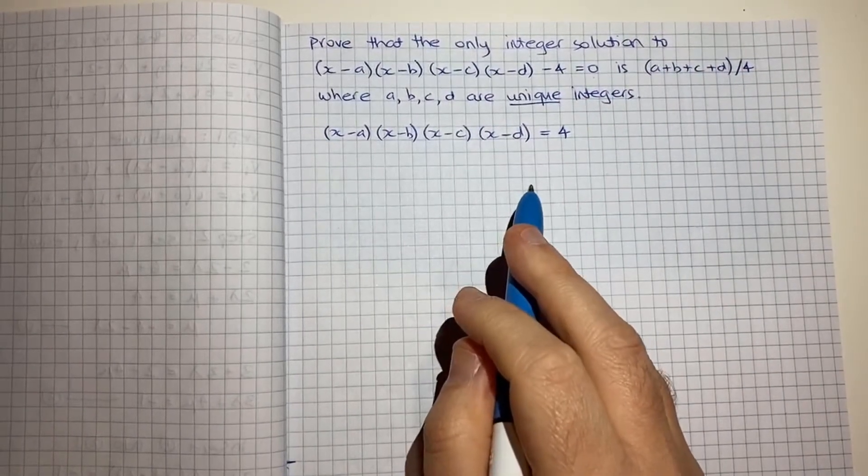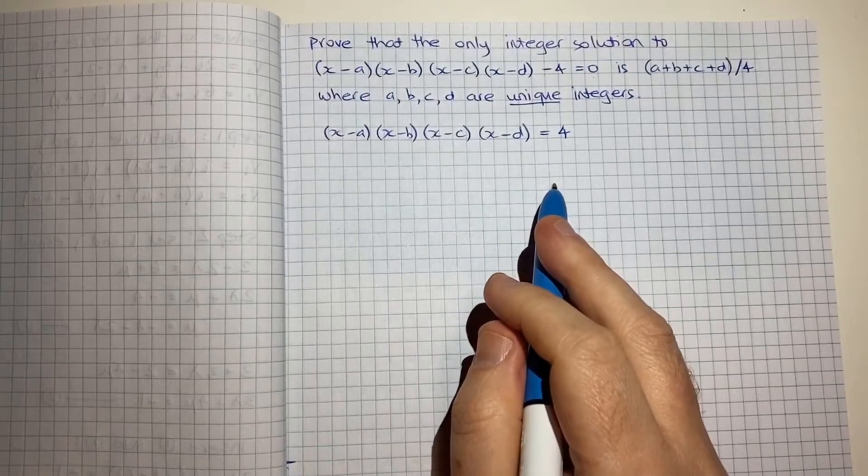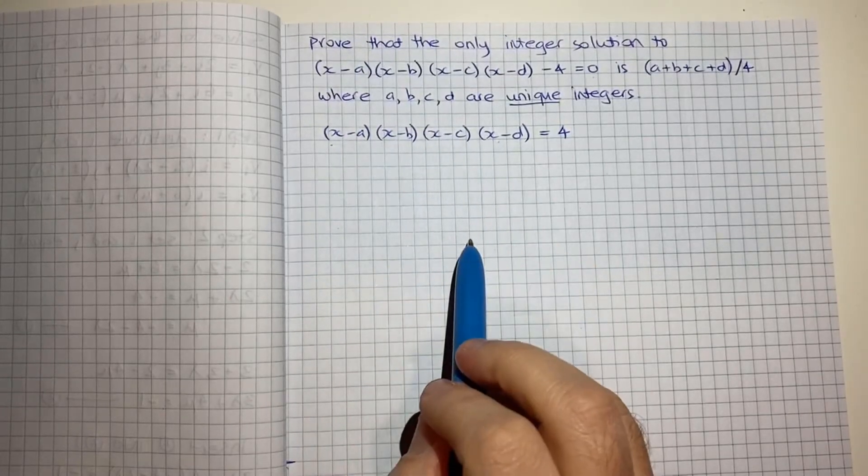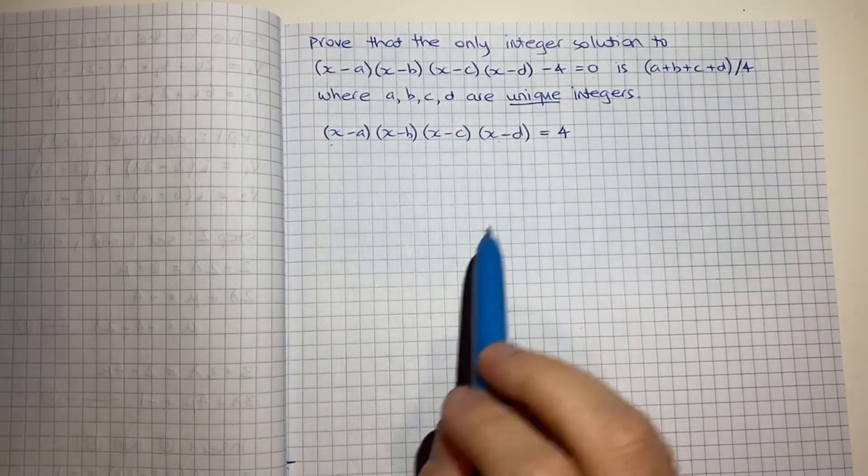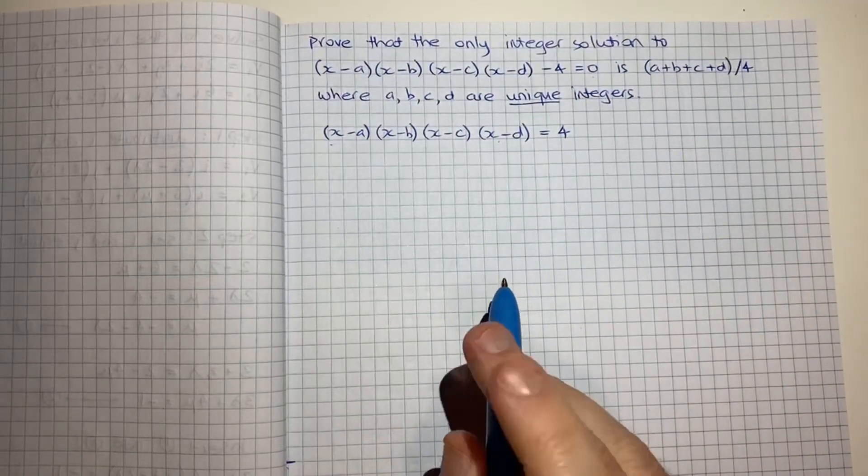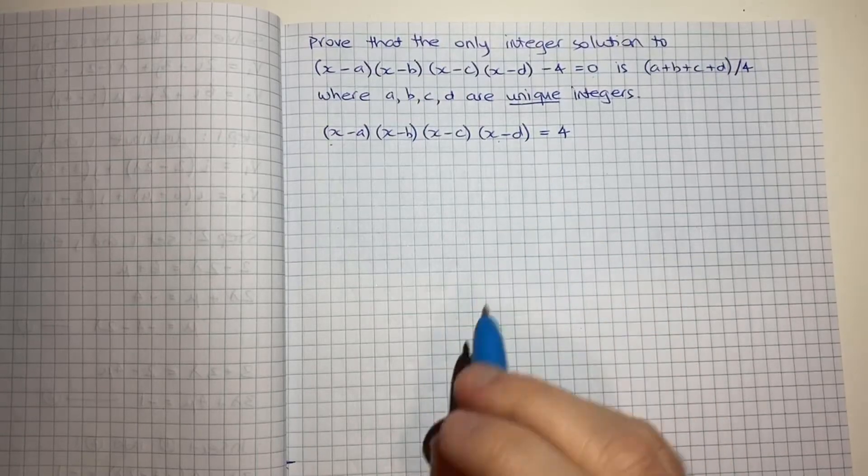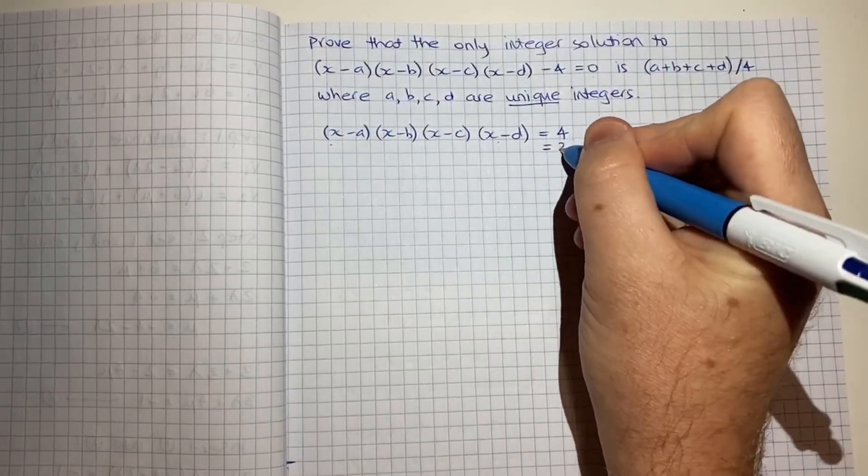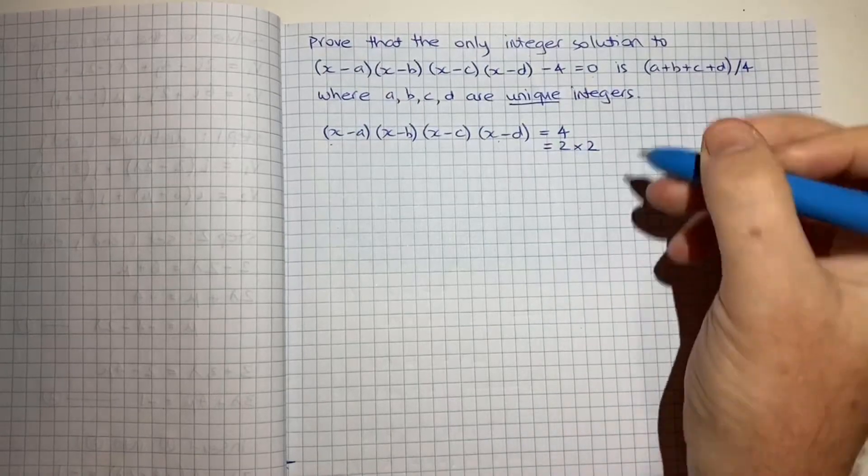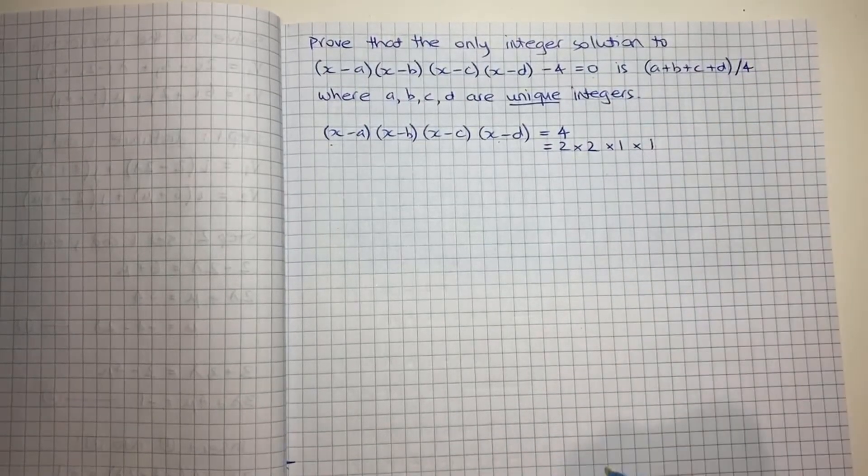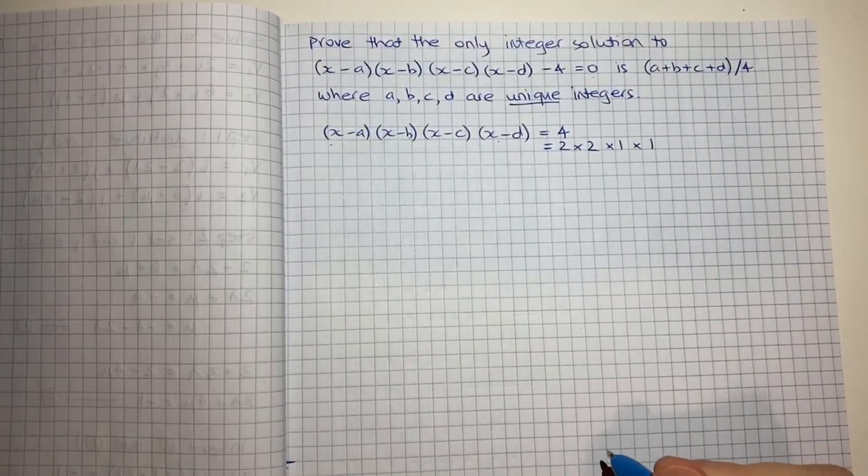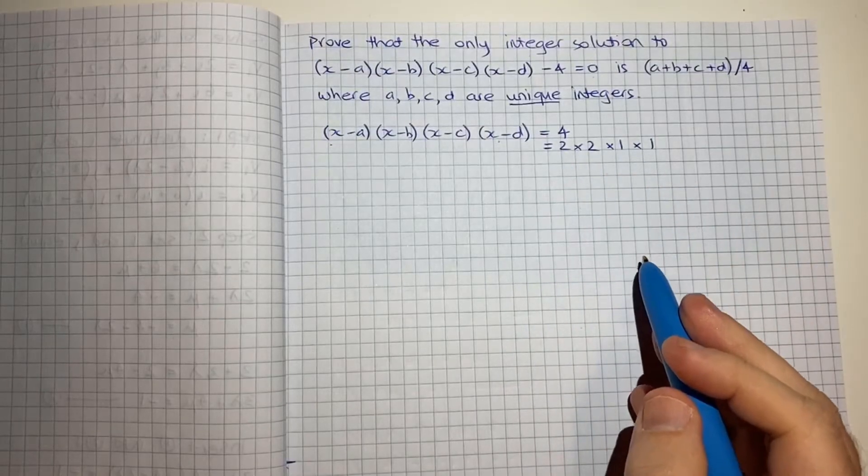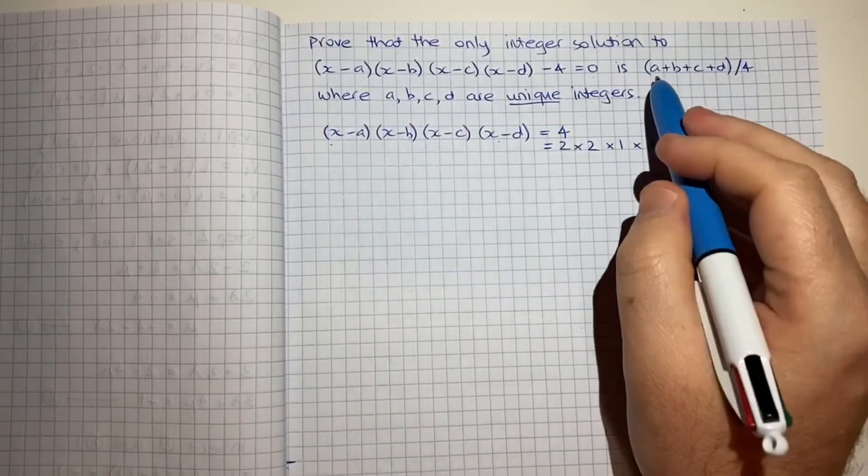And then the next thing I want to do is noticing that the left hand side of this equation involves multiplying 4 numbers, it would be helpful if the right hand side of the equation also was multiplying 4 numbers. Now 4 I know is 2 squared, so that's a good place to start. So 4 is equal to 2 times 2. There's not a lot more I can do there with that so I'm just going to multiply by 1 by 1. And at first that may look like an odd thing to do but you'll see soon why this is quite helpful and this can give us a starting point to then go about getting to this solution.